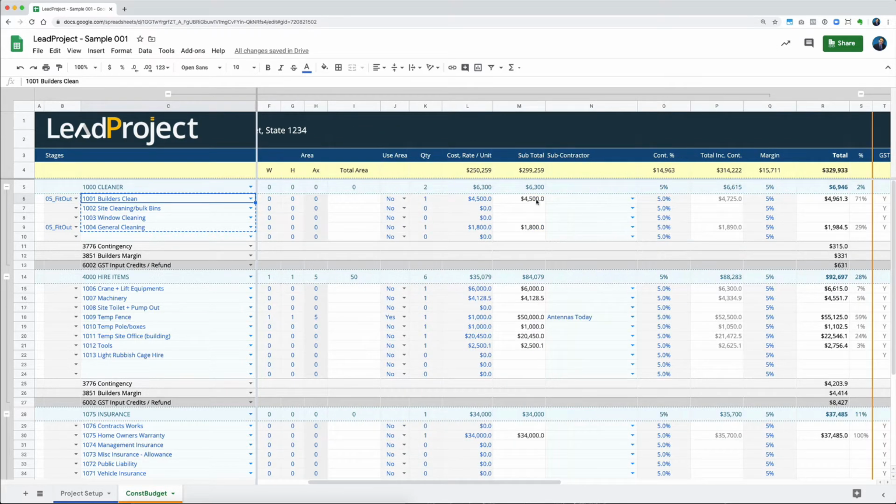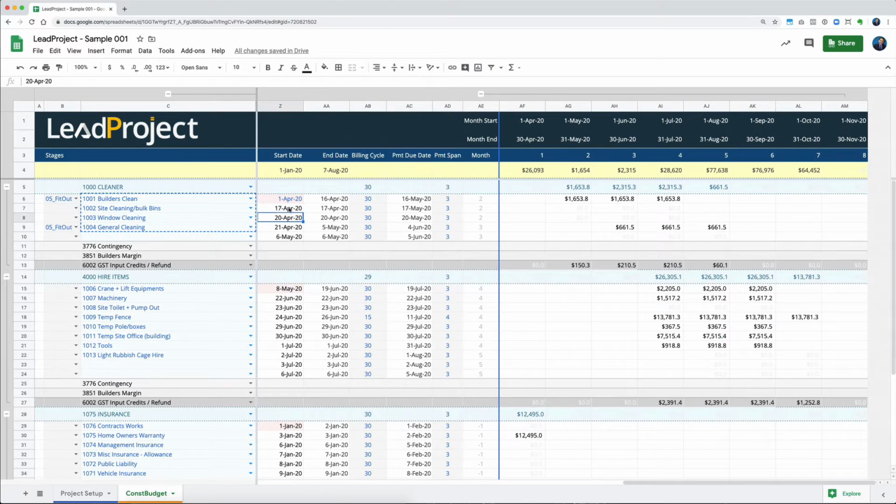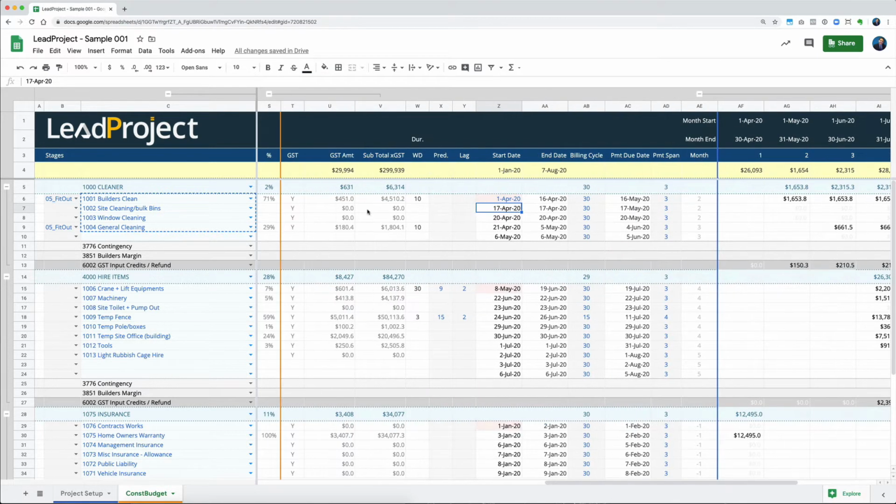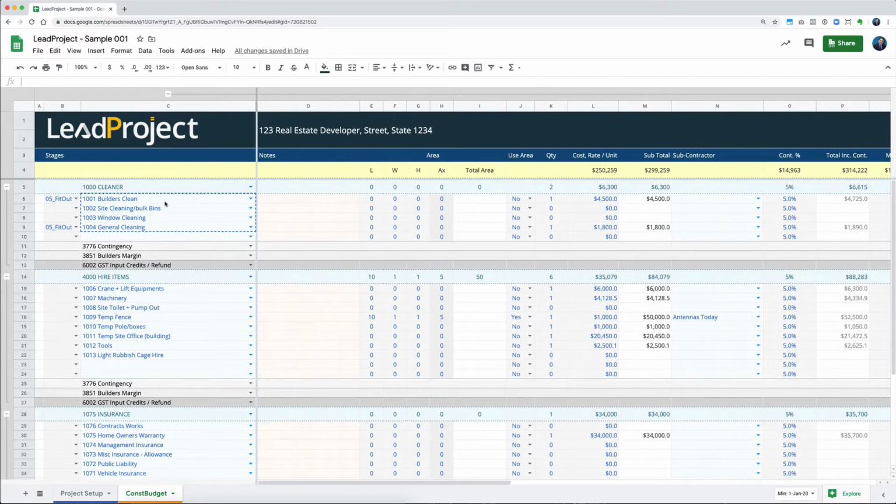Everything that you'll see that's grayed out or black would either have a formula in it, or even if it doesn't have a formula right here, it means that you can't really do anything about it. It will automatically get generated and changed based on the details. The only exception is this column here, which is your start date, and I'll get to that in a second.